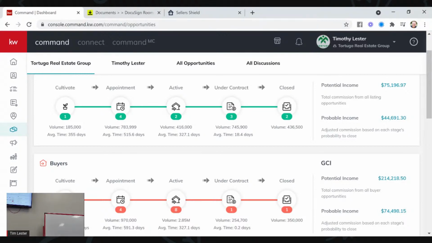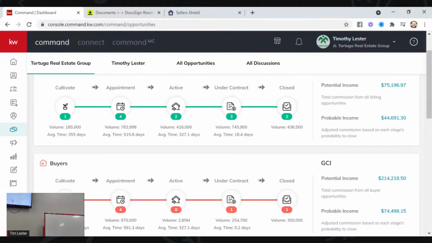We've closed 2 and we've already closed 1 buyer this month. And so all of these are moving. But also, this is super powerful. When I can come in on a Monday morning and say, where's my business at? What do I need to do this week to grow it? And where are my numbers at?